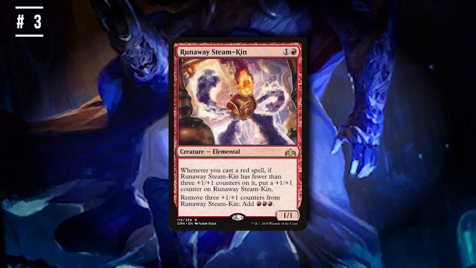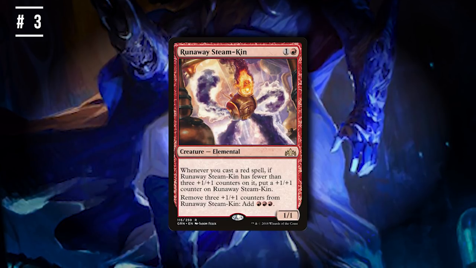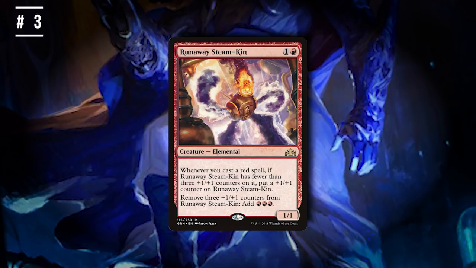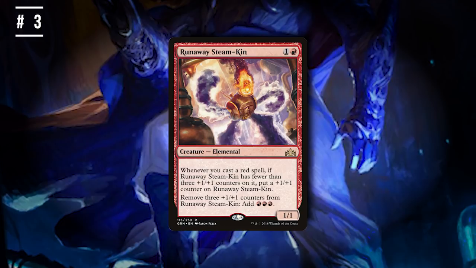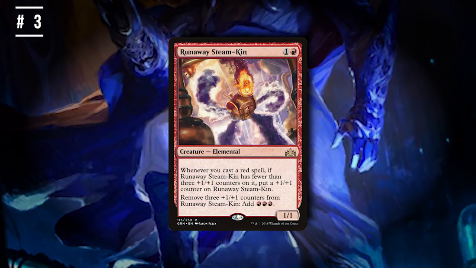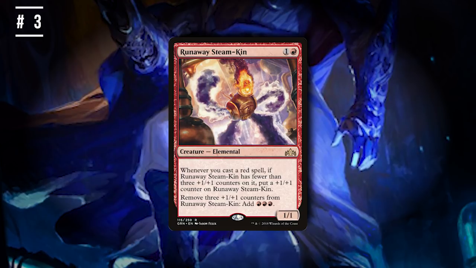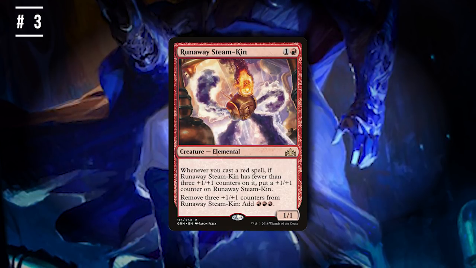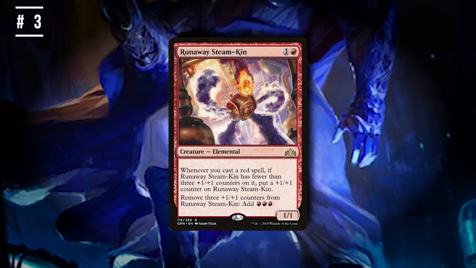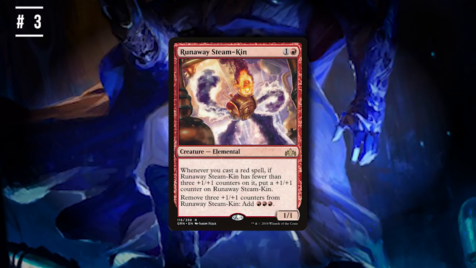Imagine having multiple Hardened Scales or multiple Steamkins. That would just get absolutely out of control. And I'm sure it doesn't stop with Hardened Scales. I'm sure there are other ways you can build this card. But when I saw this card, I immediately thought, someone is going to know how to build this deck in Modern. Someone is going to figure out how to break this card. I'm looking at the text on it, and I just know that this card is breakable, and someone's going to figure it out. Might not be us, although we're going to get to work on that.